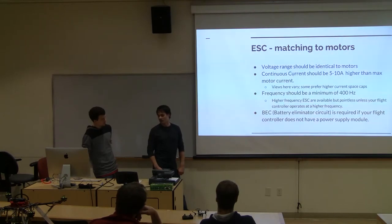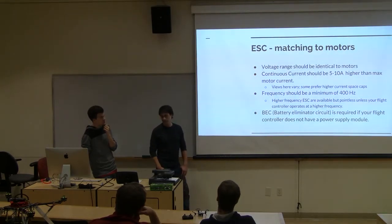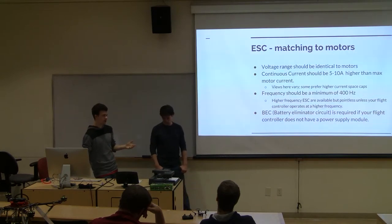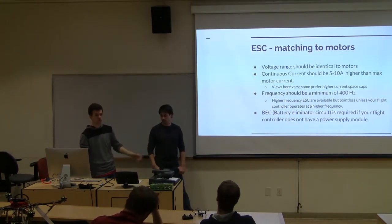ESCs. Battery eliminator circuit. That comes in some ESCs, not all of them carry it, so that's something you want to look into, like whether you need a power supply for your flight control or not. It basically supplies like 5 volts with a small amperage, so that you don't need an extra battery for all your additional components. So those will typically provide power to the flight controller. And if your ESC doesn't have a BEC, you can also buy a separate BEC online. So it's not necessary, but it removes one component from your system.